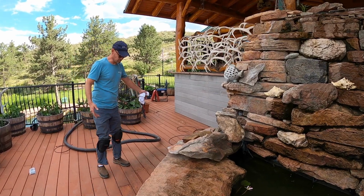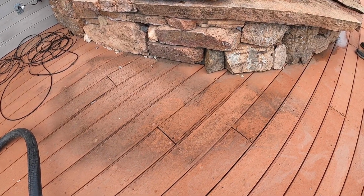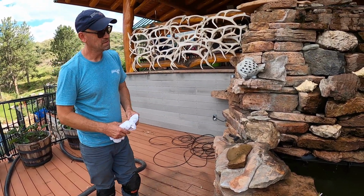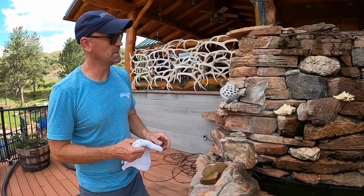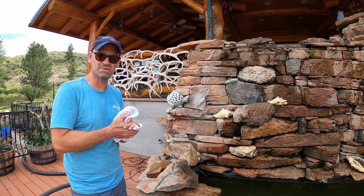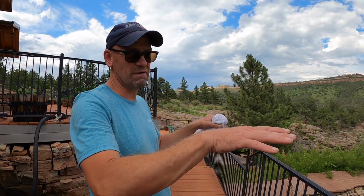It was actually out in here. You can see the deck damage in here, where splashing was clear out to here. So it definitely helped, but we're going to be diving into this, and hopefully we can get this leak resolved. I'm going to ask the homeowner to watch the level of the pond.